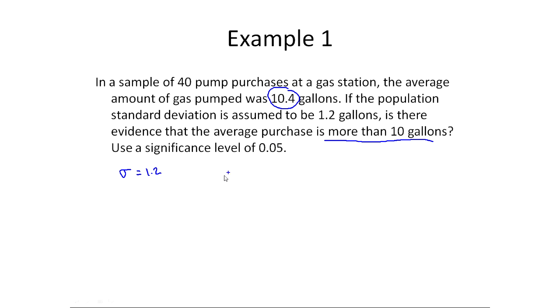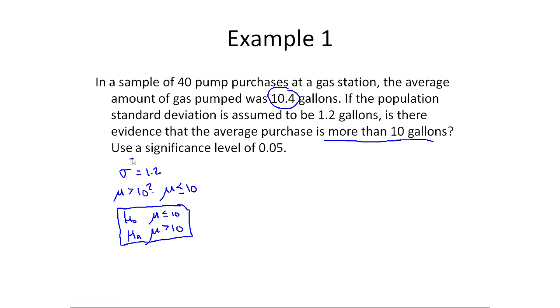We want to know if there's evidence it's more than 10. So that'd be mu more than 10. So I'm going to write out the complement to that, mu less than or equal to 10. So my H naught and HA are mu less than or equal to 10 versus mu more than 10. Okay, so that's step one. Now I need to get some evidence together. I need to know, well, what's the likelihood of this kind of sample if I assume the mean is actually 10? And so that's the p-value.